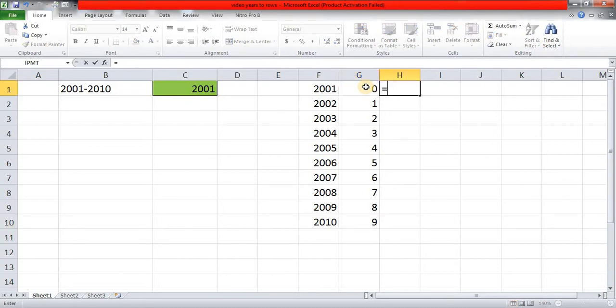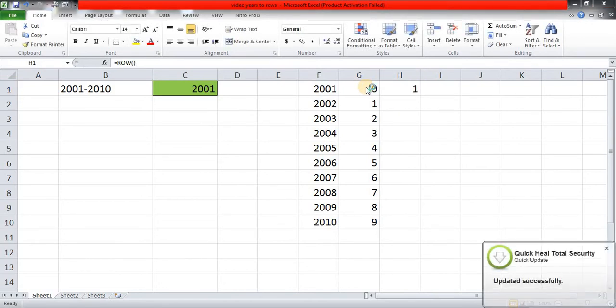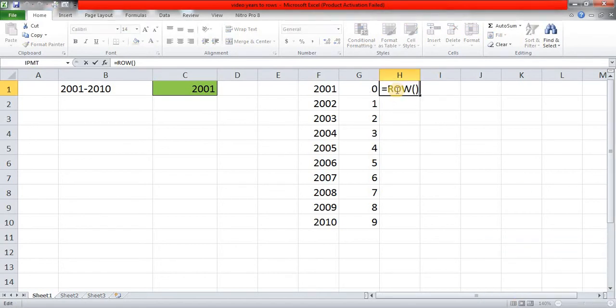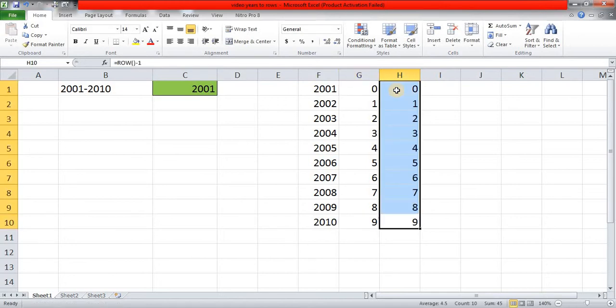Now we want to figure out these 0 to 9 values. For that I am using ROW, tab, complete parenthesis, enter. It's giving me 1, so I'll reduce it by 1 to give 0, and then if you copy it, it's giving us those 0 to 9 numbers.